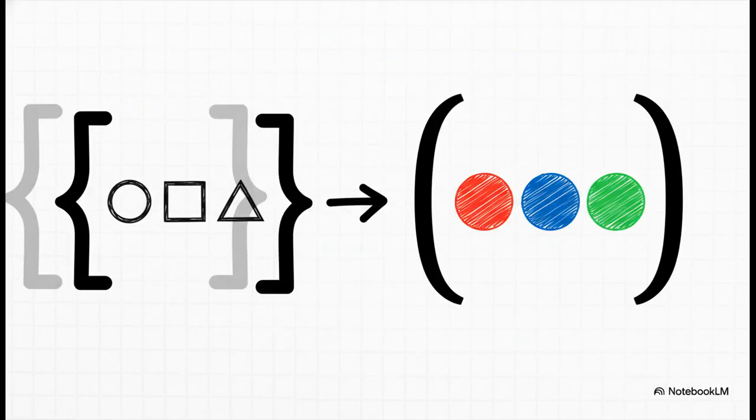And making one is incredibly simple. Instead of the square brackets you use for a list, you just use regular old parentheses. See here? We've made a tuple called colors. Looks almost exactly like a list, doesn't it? But trust me, those parentheses make all the difference in the world.